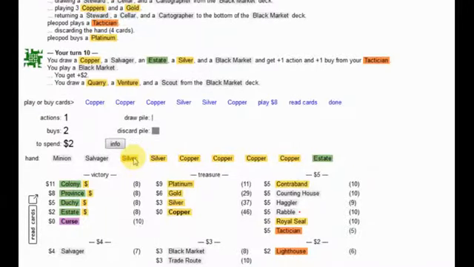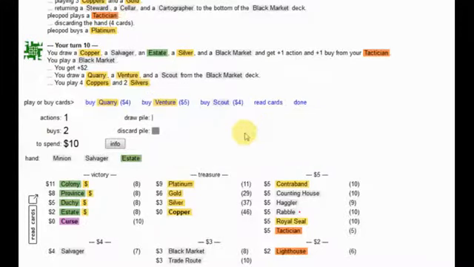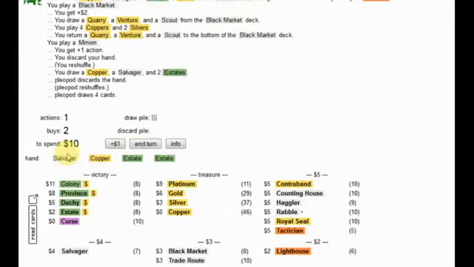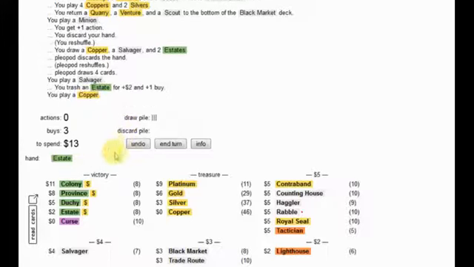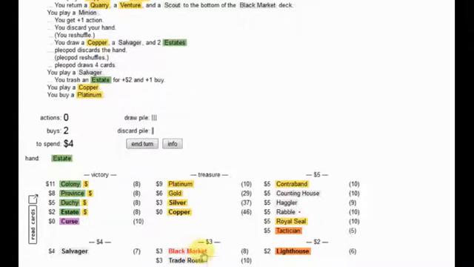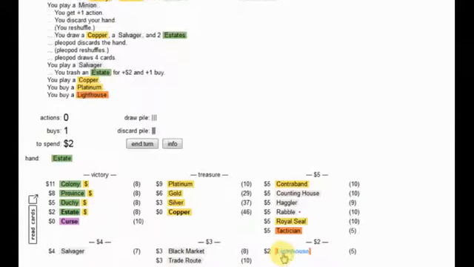Okay, so Black Market. Play everything. Does any of this stuff do me all that much good? Answer, probably not. Done. Done. We're going to pitch and draw, and still didn't get that. So that's no fun. But I can go ahead and pick up Platinum and a couple Lighthouses.